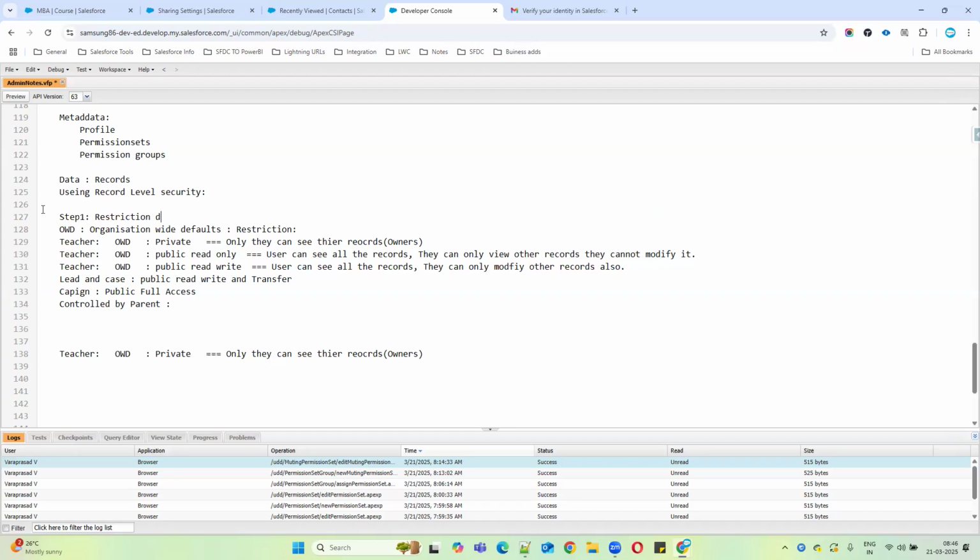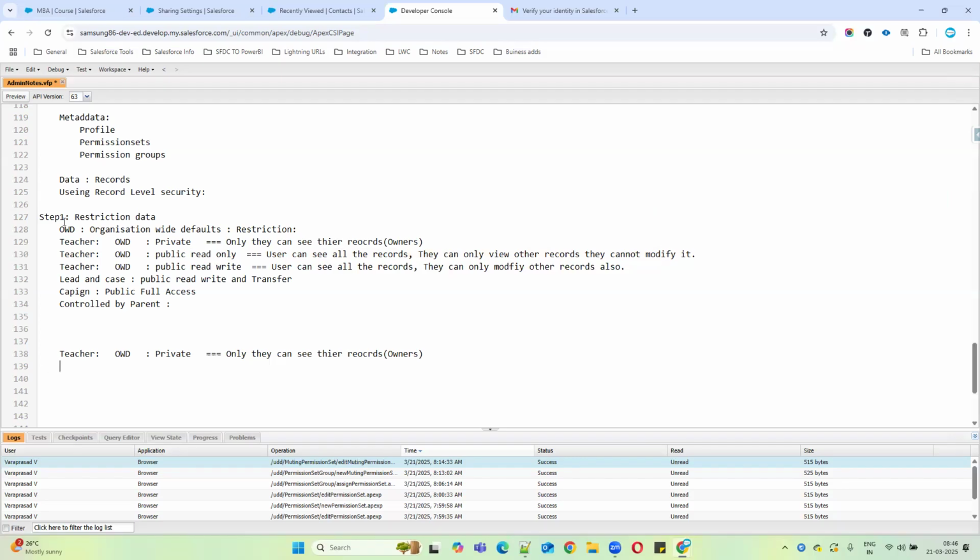You want to give access but want to keep it private. Without changing OWD, we need to give access to the users. How?